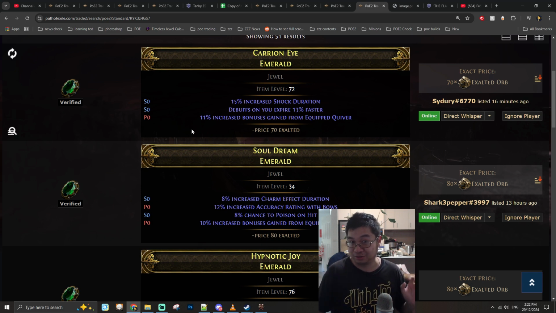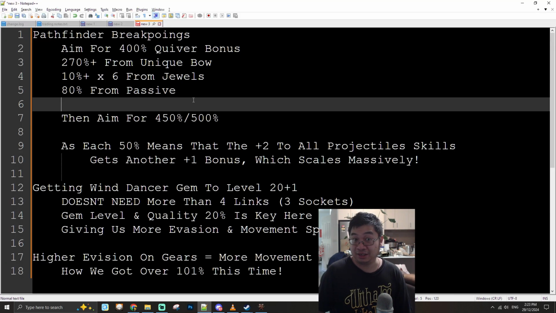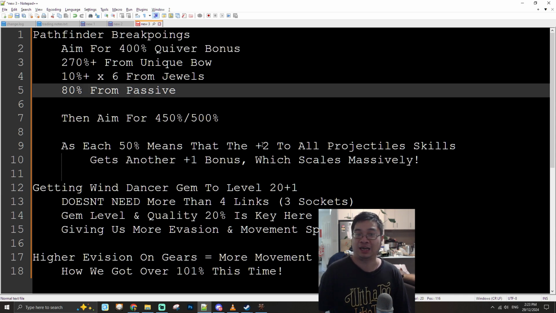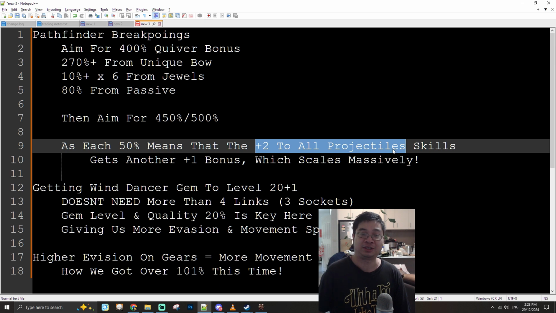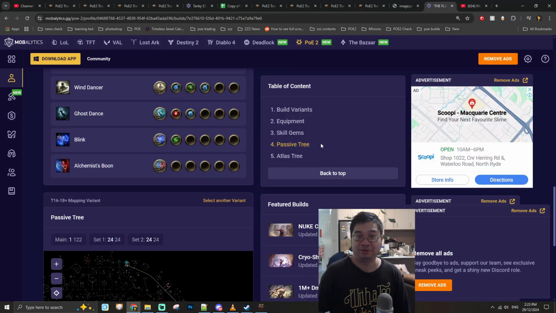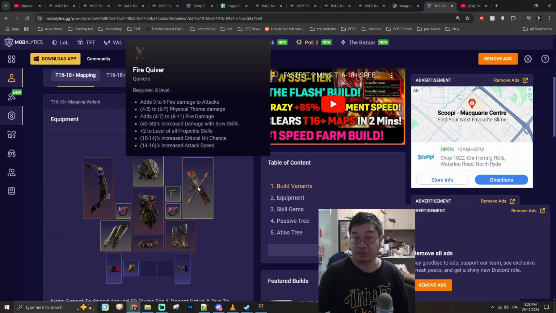Those juice actually sell for 5 or 6 divines each. So altogether, if you combine this, our goal is to get to at least 400% bonus for Quivers, and each 50% will scale you with another +1 to all projectile skills coming from the Quiver over here. So if I come over to the Quiver, you can see the Quiver has to get +2 to skill projectiles. We'll talk about the gears very soon.